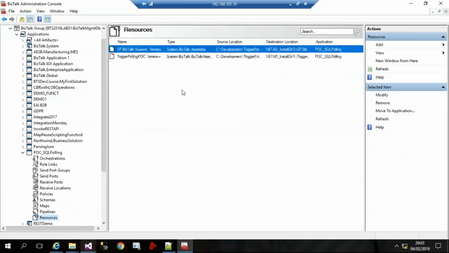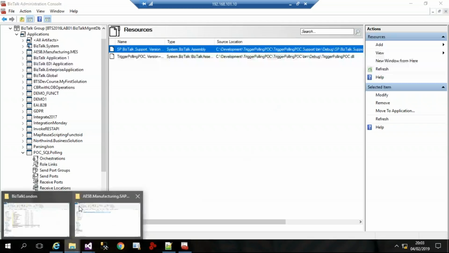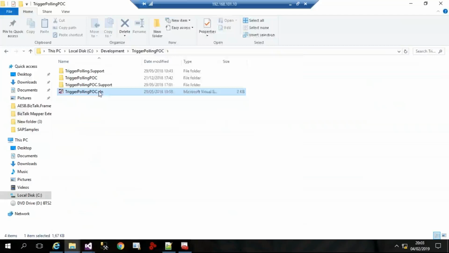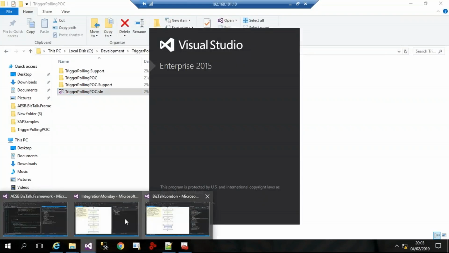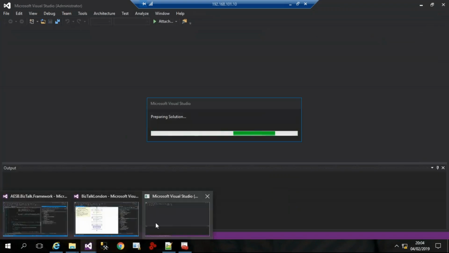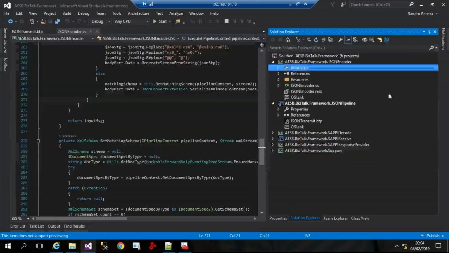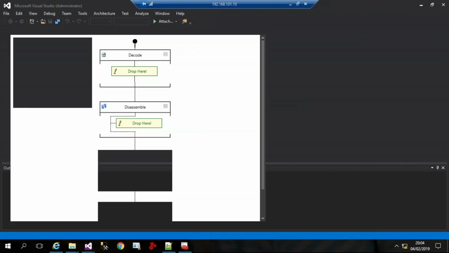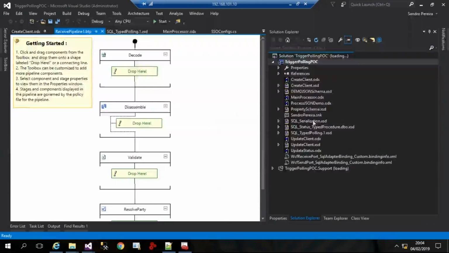Bear with me. There's three. Okay. Close this one. Now let me close this one. So yeah, I have it here. Orchestration up and running, and yeah, okay.